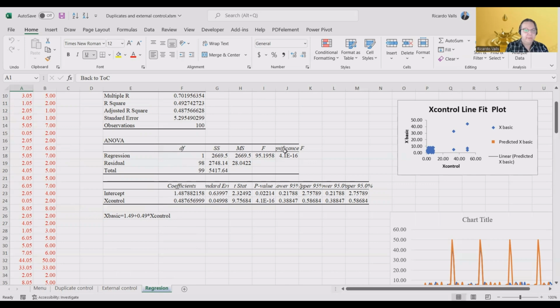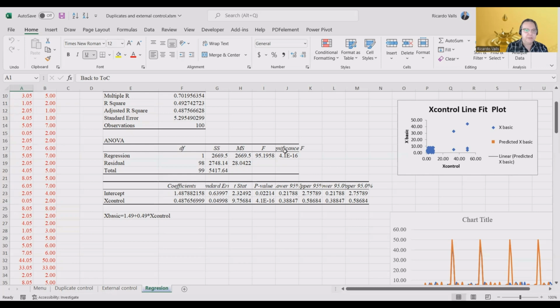So that's it. That is the difference between a duplicate, which is when you're trying to check the reproducibility of your own data in your own lab, and the external control, where you want to determine if there is any systematic error, eliminate it, and if there is a casual error. Once you have eliminated your casual error, then you can use a formula, a regression analysis, to convert all your original data to the new corrected data set. And with this corrected data set, you can do all your processing.